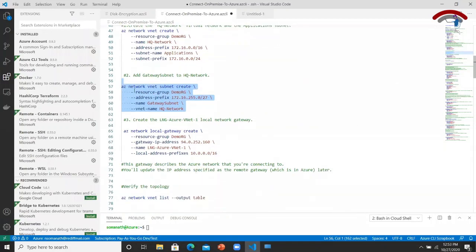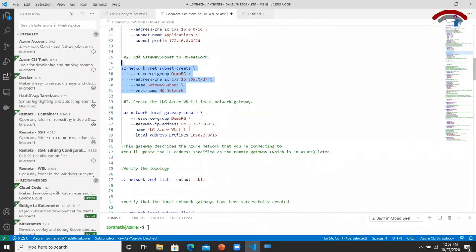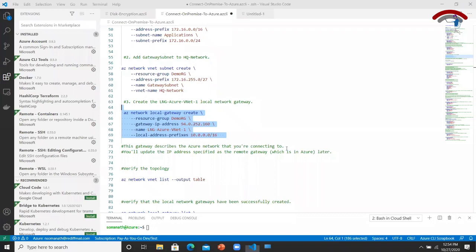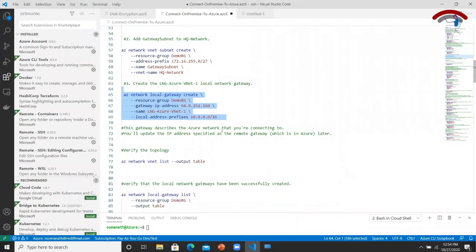It will create a subnet in on-premises, and let's go and create the az local network gateway. This command creates the local network gateway in the on-premises, so that it's here. This gateway describes the Azure network that you're connecting to.